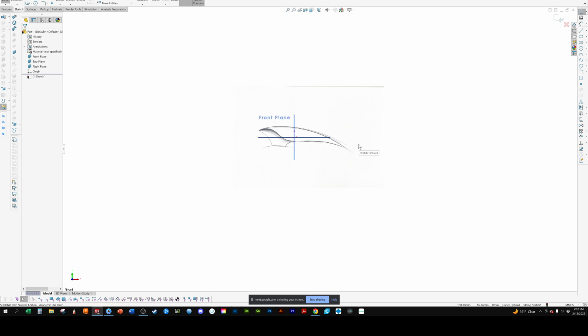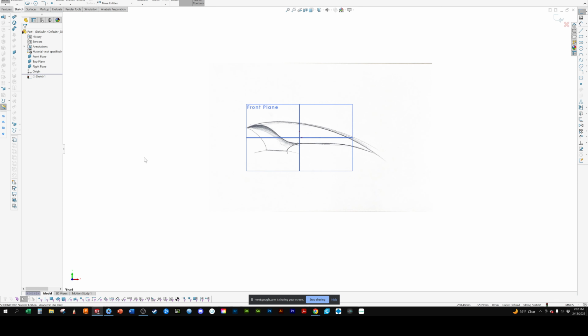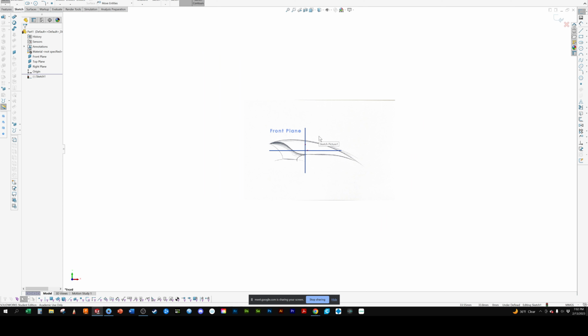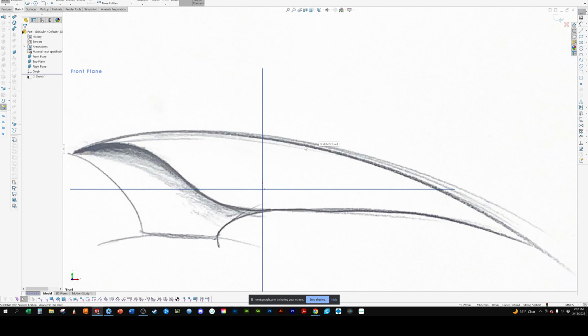There we go. So we've got a couple different things here. I'm going to use this as my path. When I say that, I mean I want to take this spline, and I feel like this is a side view, and it would be a wing that would hang over like this.